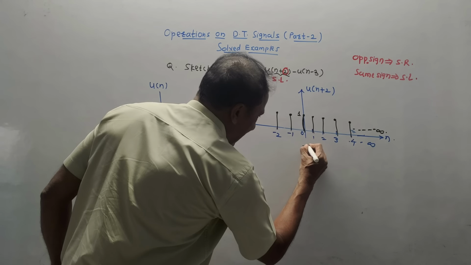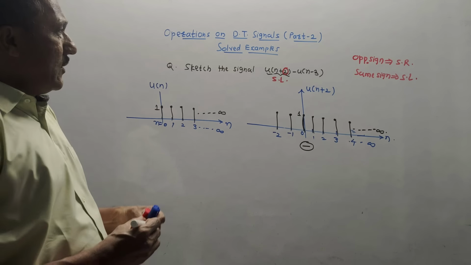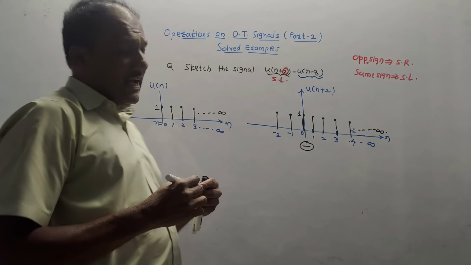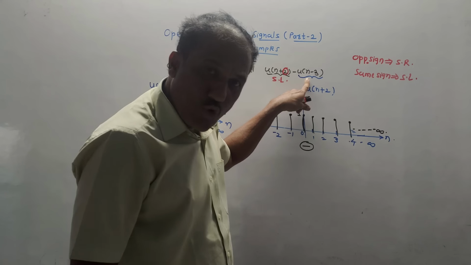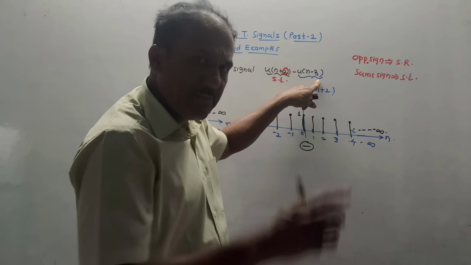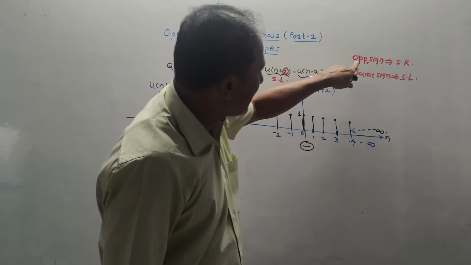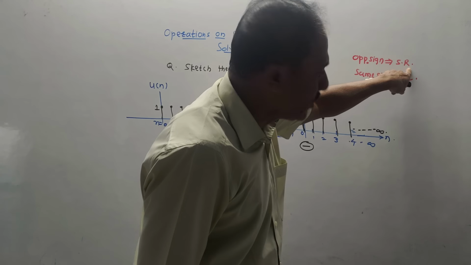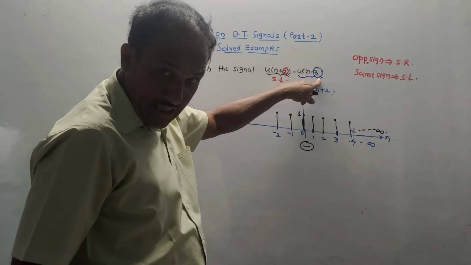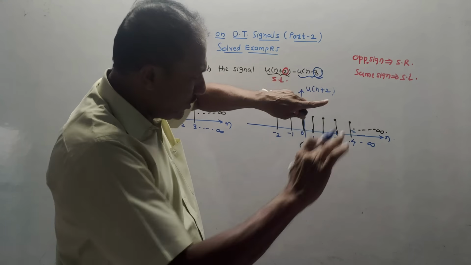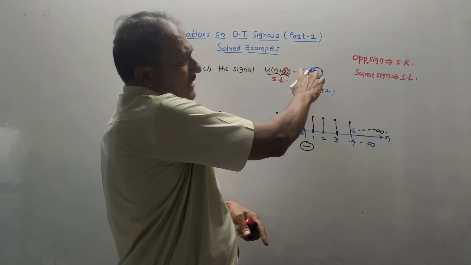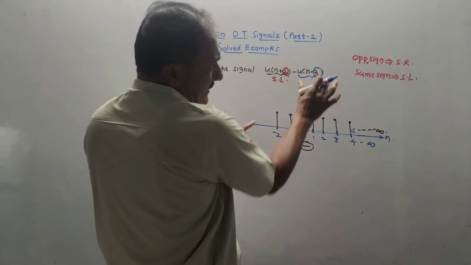I will have to subtract another diagram from this, so I will write a minus sign over here. What's the next diagram? The next diagram is u of n minus 3. Again check the signs inside the bracket. It is u of n minus 3, rather plus n minus 3. Plus and minus are opposite signs. Opposite sign means shift the diagram towards the right. By how much? This amount is mentioned in the question: by amount 3. Do remember, it is not minus 3. This minus sign is not related to 3. This minus sign is just giving an indication that it is a delay operation. So forget about all these things. Just remember it like this.